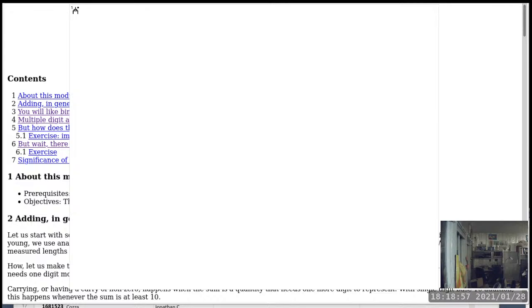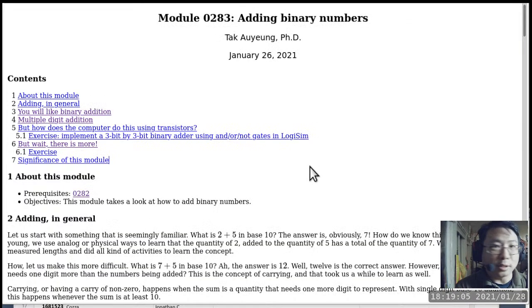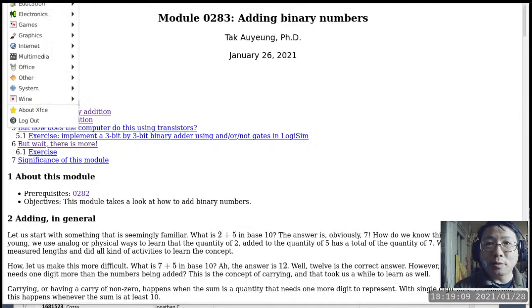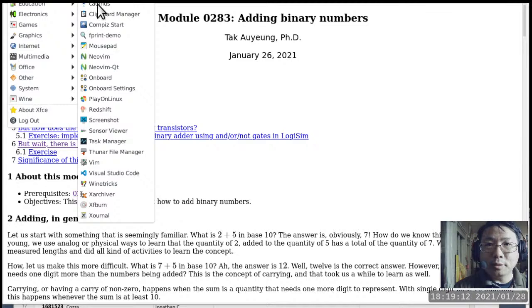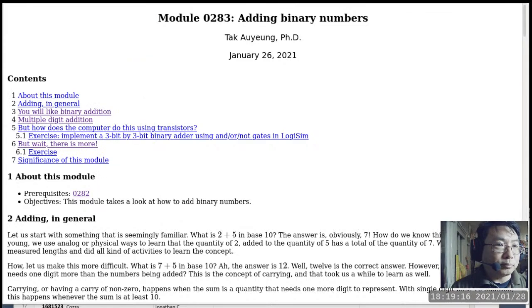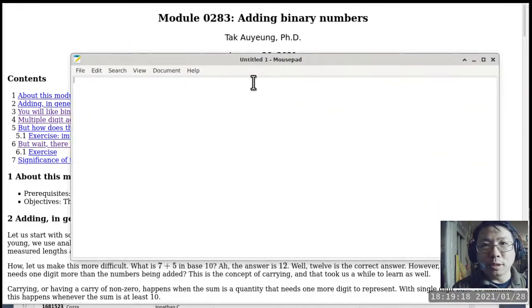Alright, probably not. Oh, okay, that was a little disappointing. I was so hoping that I can use the tablet. But that's okay. We'll go ahead and use a different way to do it. There's always a different way to do something. Alright, so I'm just going to use a notepad for this purpose.